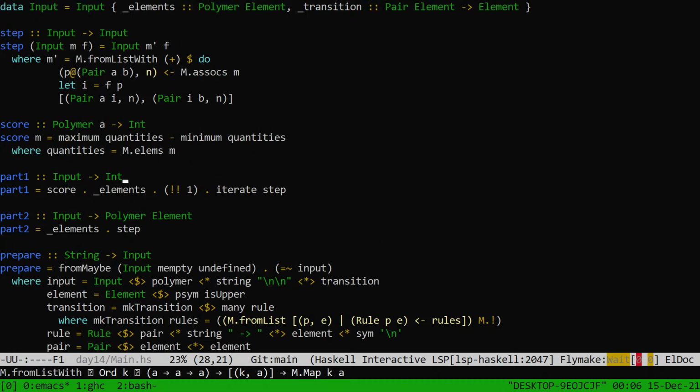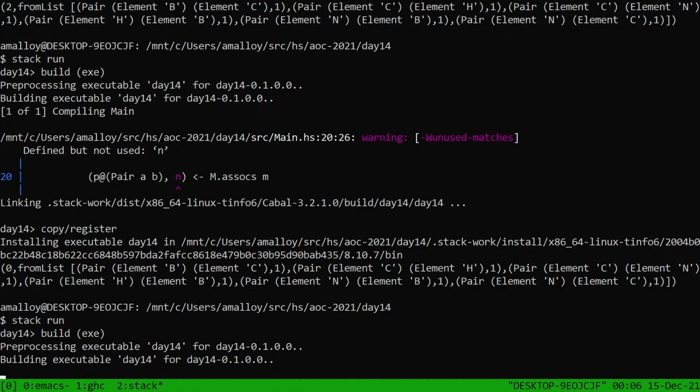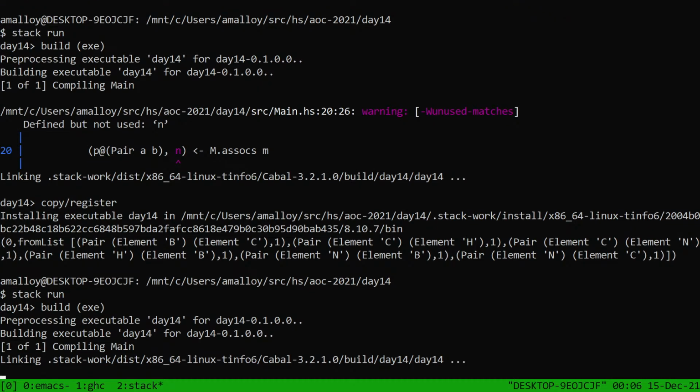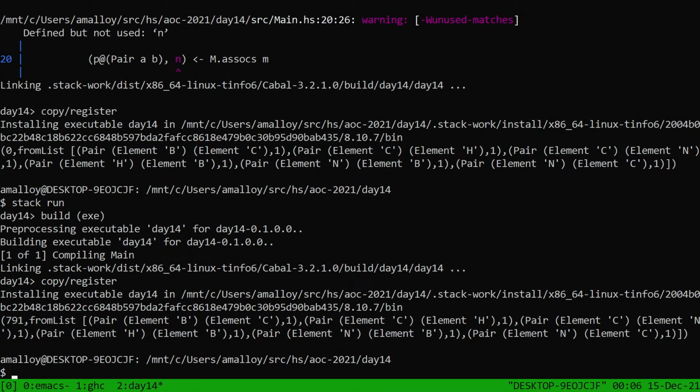So if I turn these both back to 10, well, let's just turn that one back to 10. It says 791, which is still wrong.